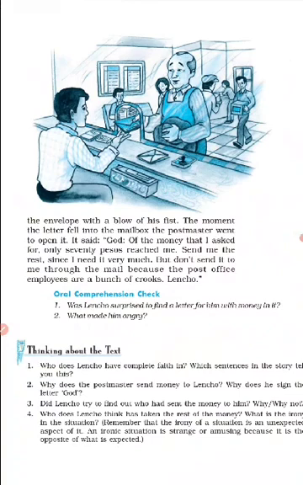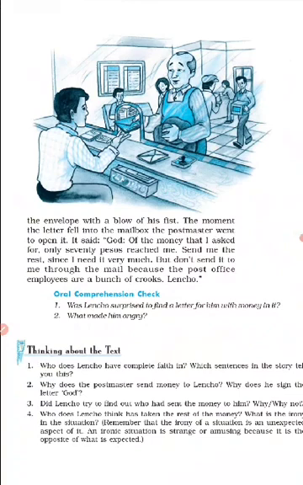But don't send it to me through the mail, because the post office employees are a bunch of crooks. ये सब जो है cheaters हैं, crooks हैं. तो मुझे जो पैसे आप भेजोगे वो मेल से नहीं भेजना, because the employees are a bunch of crooks. And then he signed with the name Lencho.